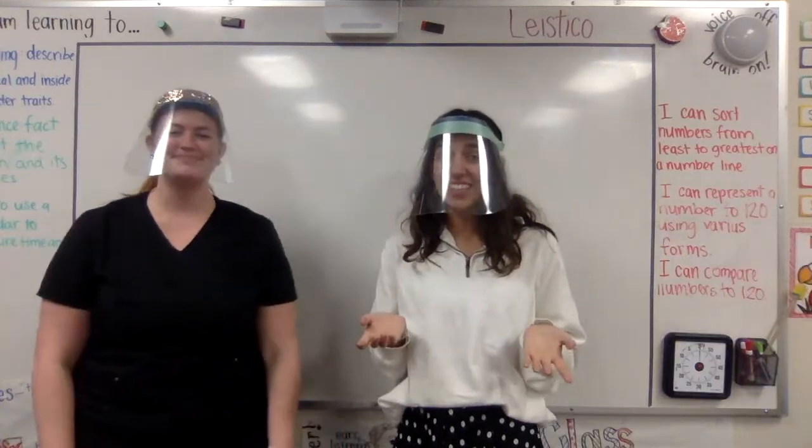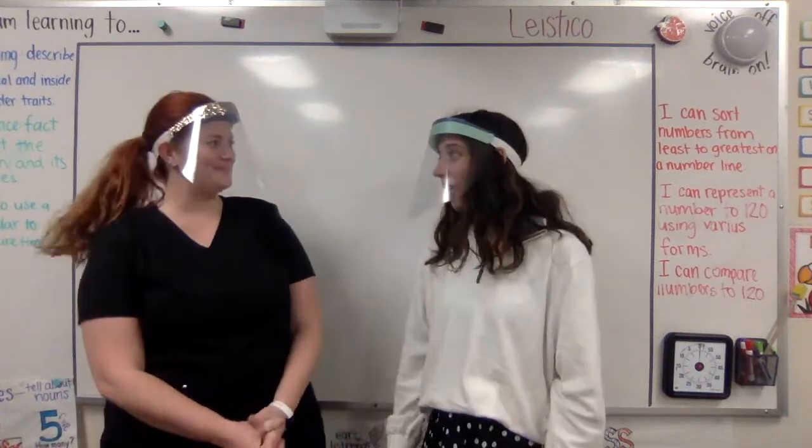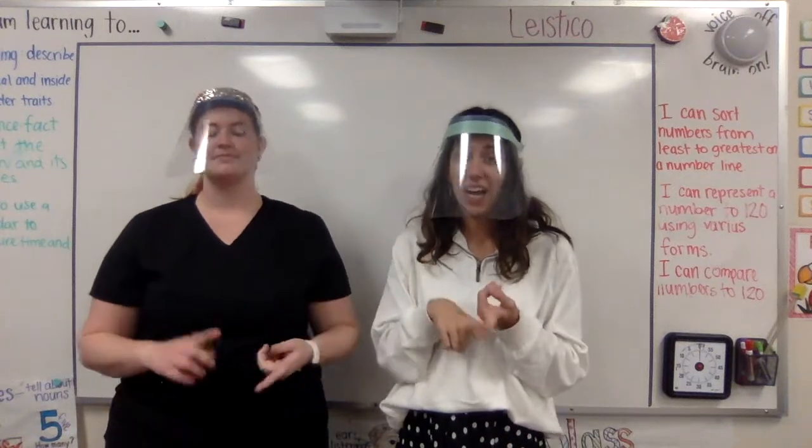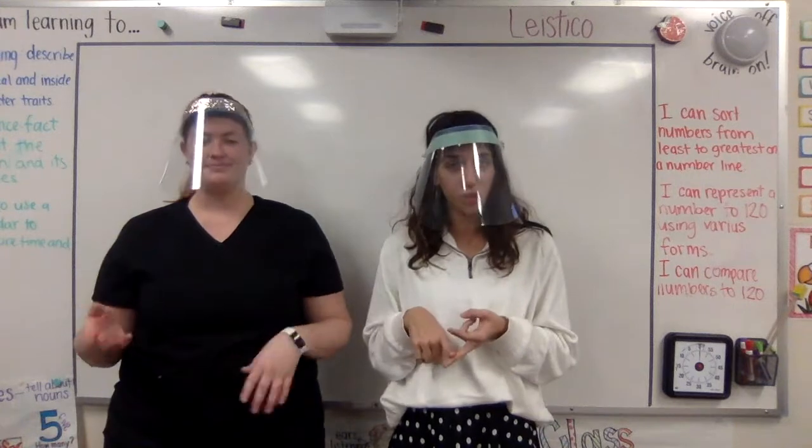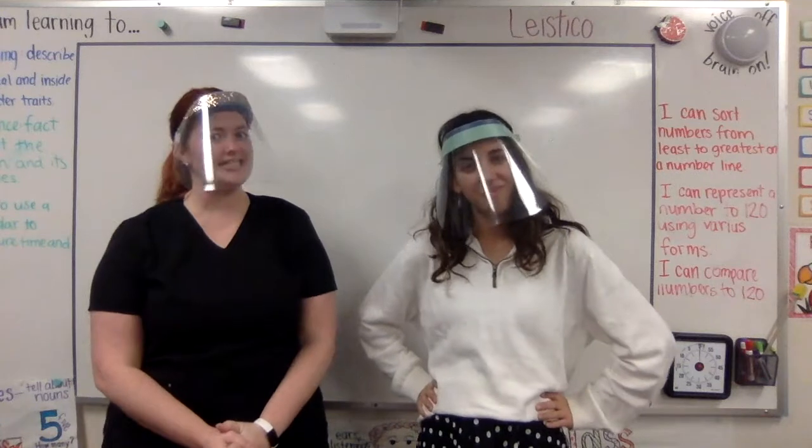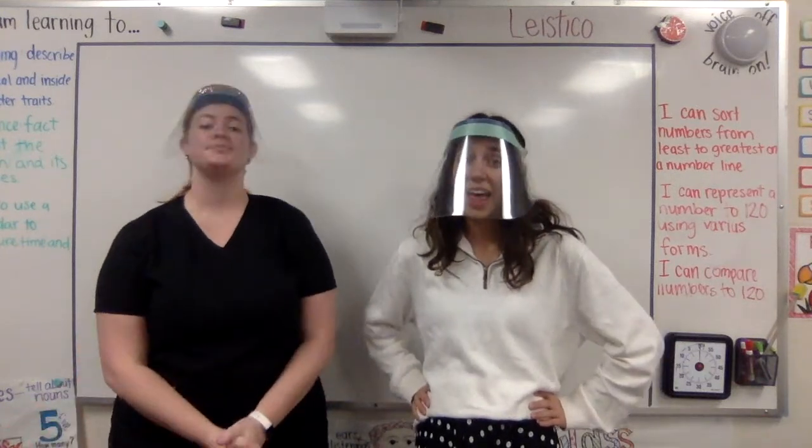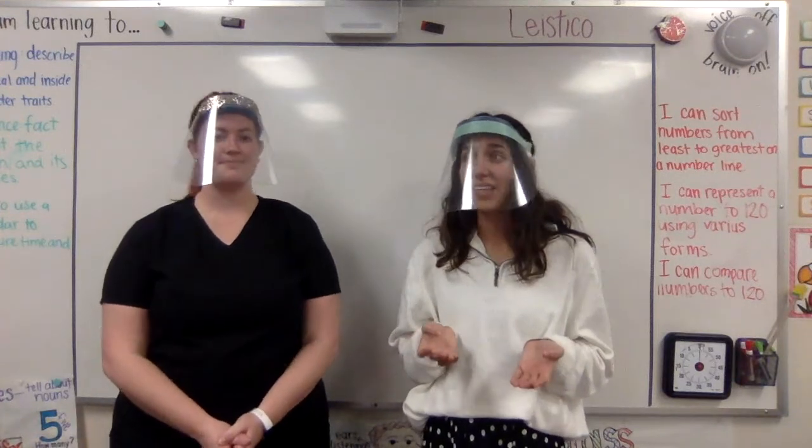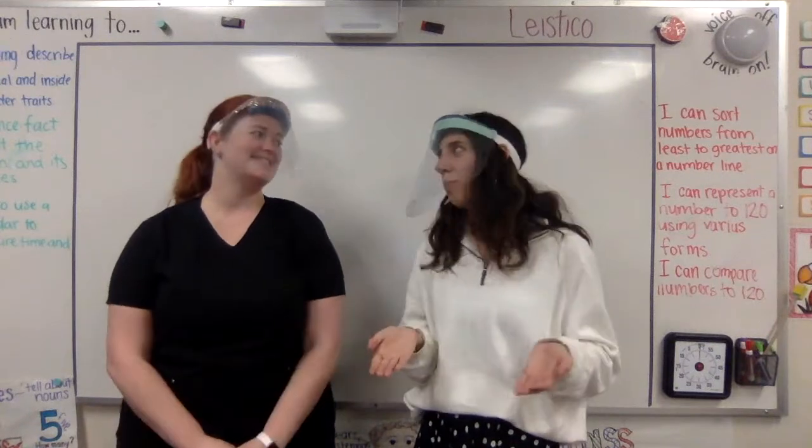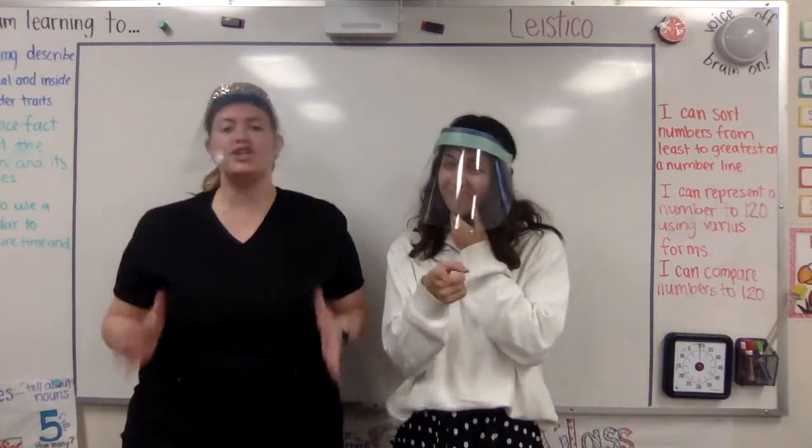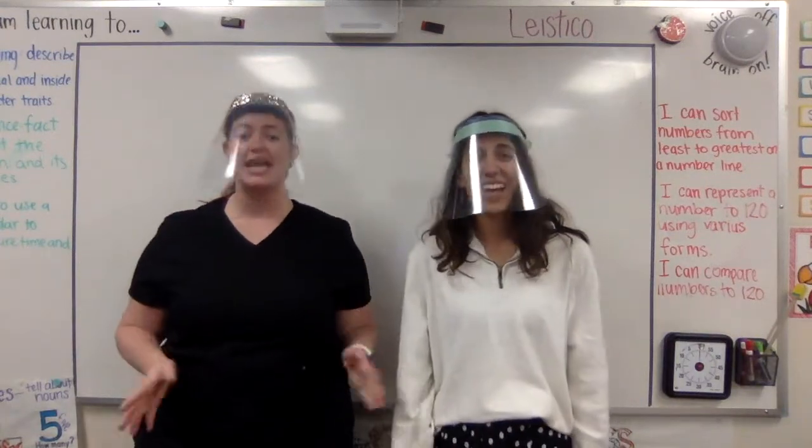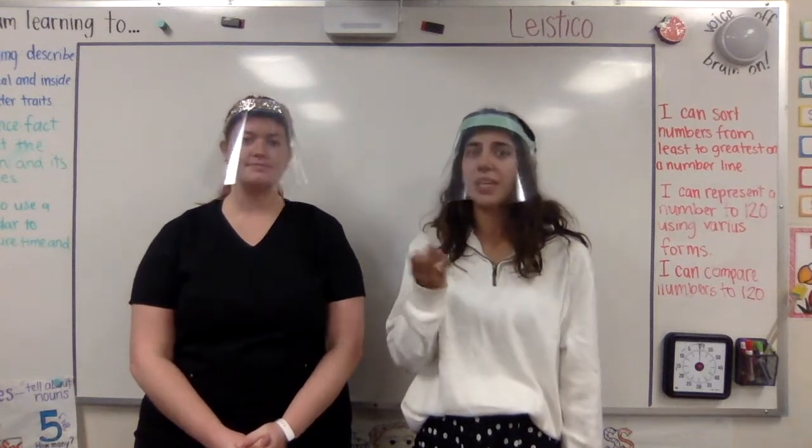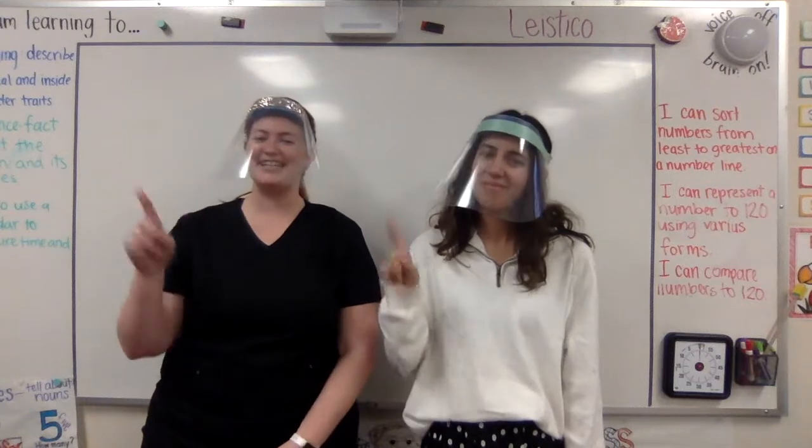It's your turn. On Seesaw, you are going to have your summative assessment. Oh, my goodness. So you are going to get to practice putting a number that's in standard form in all of the different forms that we've learned. You're going to have to put how many hundreds, tens, ones, and then put it in picture form and then write it in expanded form. Make sure you pay close, close attention to the values of each number. That's right. And after that, you are going to have to generate a number that will be in between two of the numbers that you've done and put those numbers from least to greatest and then put those numbers on an open number line. And I know that sounds like a whole, whole bunch, but you can do it. It's exactly what Ms. Lyman and Ms. Lustico just did. That's right. Take your time. We know you can do it. Go page by page and make sure to closely read the directions so you know what you're doing in each section. That's right. All right. When you're all done, push that green check mark. Good luck, first grade.